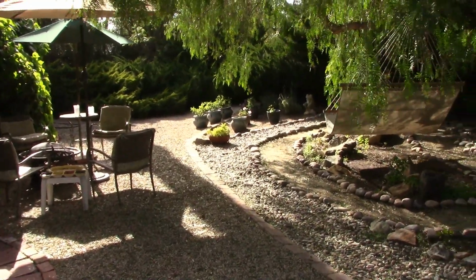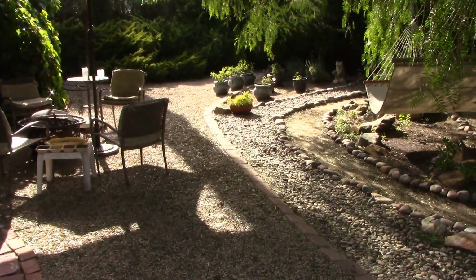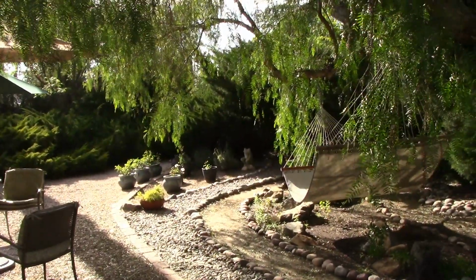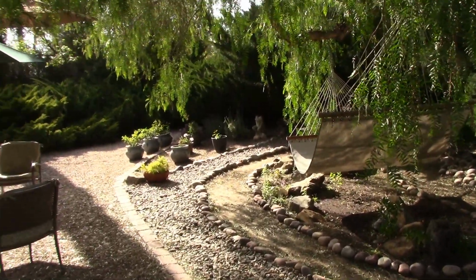So we get a lot of wind, and it's early evening or late afternoon right now. So if you see these pepper tree branches really going, yes, it's a windy place in the afternoons.